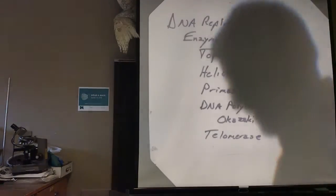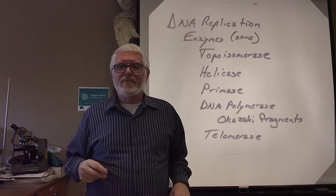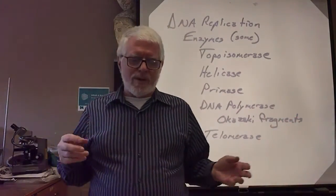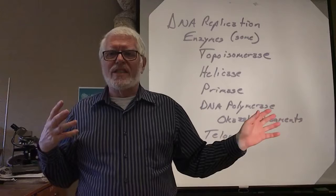You have another enzyme, telomerase. Telomerase comes in and finishes the job, finishes the cap, and all is well with the world. In cells that are in populations that divide all the time, telomerase is very active.